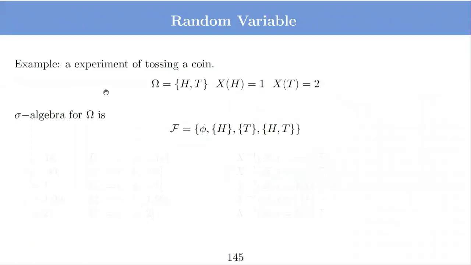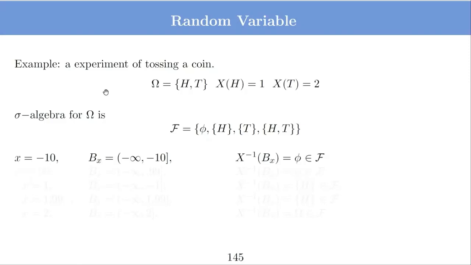So for this case, let's take the sigma algebra for omega as the complete power set. So F is phi, H, T, and HT. Of course, in this case, it will be a random variable because we are taking the complete set. But just for demonstration purposes, how do we calculate the pre-image of Bx for every x? I have taken this example. You can do the same process for any random variable, and then whatever result you get for every x, you just have to make sure that those sets are in F. So let us see. Let's take one by one.